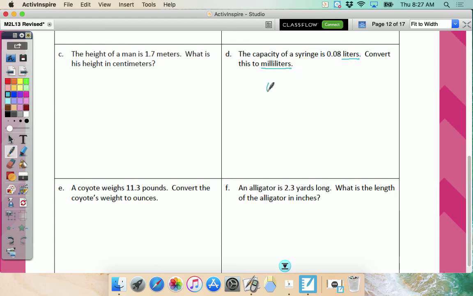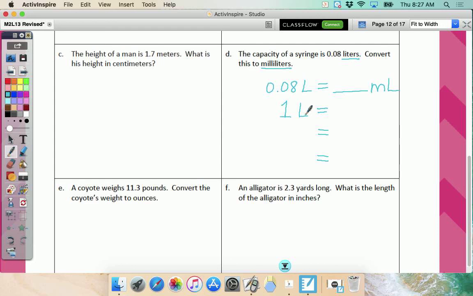Okay? So to set this up, liters is a capital L. And then blank milliliters. Then you need your 3 equal signs under that. Okay. So, Henry, what would 1 unit be? Whatever this label is. Good. 1 liter. And we have to figure out how many milliliters are in a liter.